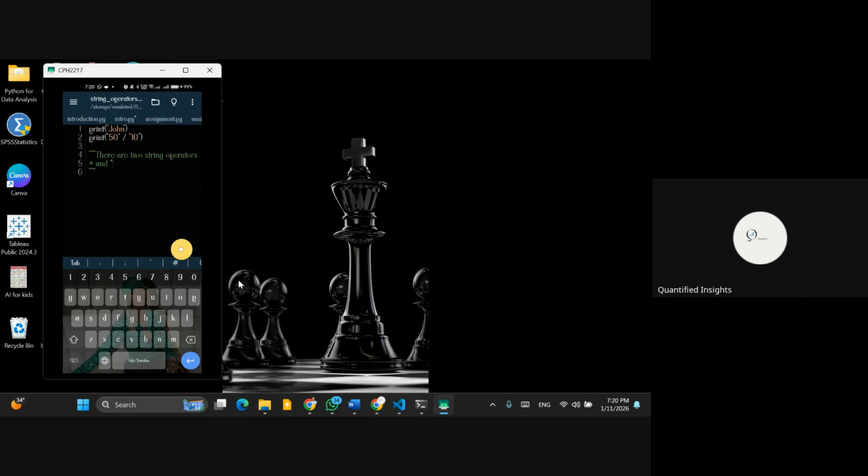So the first one that we have here is what we call concatenation. It is used to join two or more strings together.